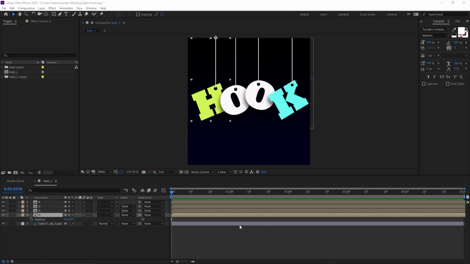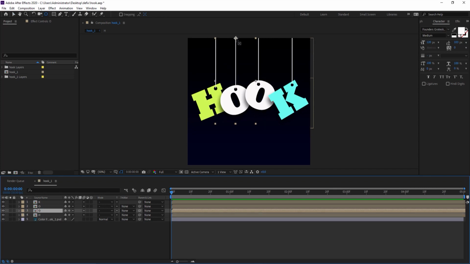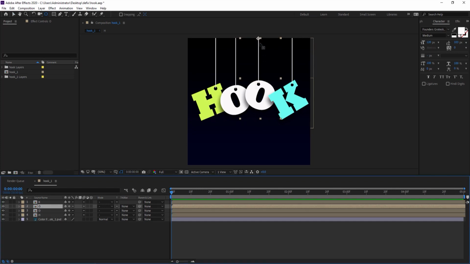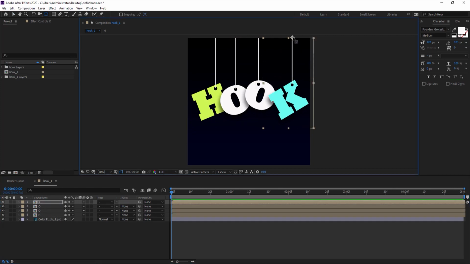So with our file now in After Effects, we can see we have all our layers named here, the H, O, and the K. So what you do here is you change the anchor point on each one. Ensure the anchor point is somewhere around this top layer here, where the rotation will start from. Ensure this happens for everything. So change your anchor point till it's somewhere where this string is. Do the same thing for everything and be certain you have that, because if not, the rotation will not happen.